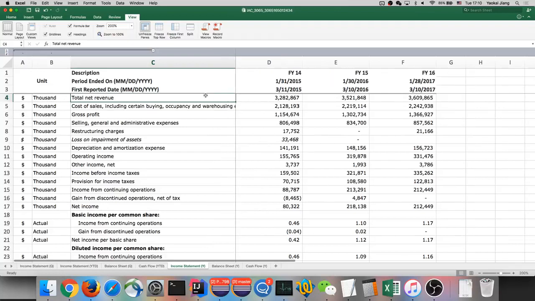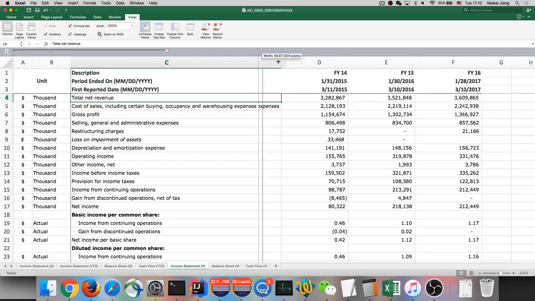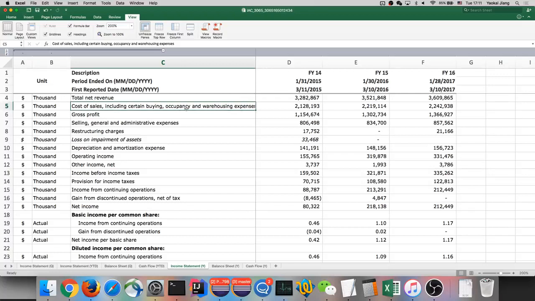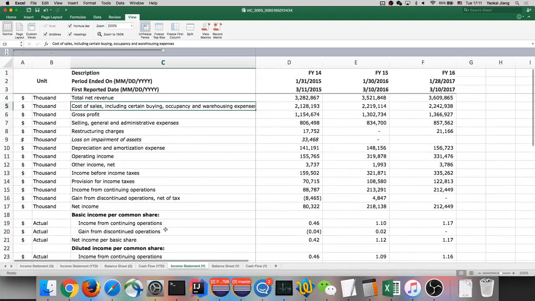So net revenue is how much did you sell. That just means how much my clients have paid. That's very simple. Cost of sales, okay. Actually, I'm using a couple of companies as examples. This particular one, I think, is AEO, American Eagle Outfitters, which is just a retail company. So the second line, cost of sales, includes certain buying costs and so on. How much money did you pay to make those sales?